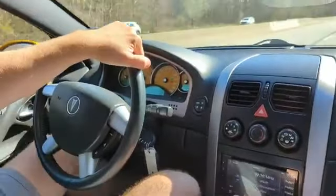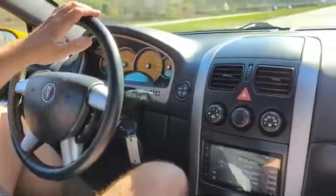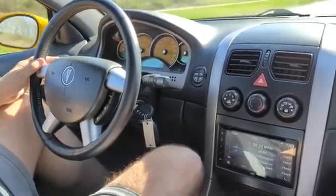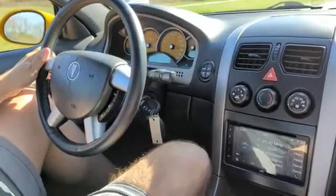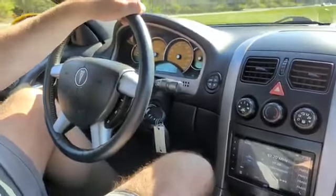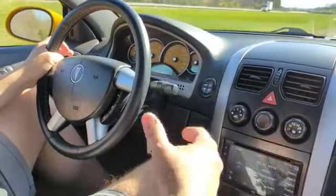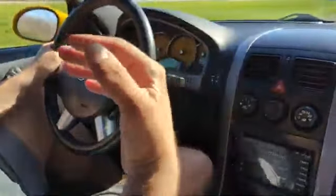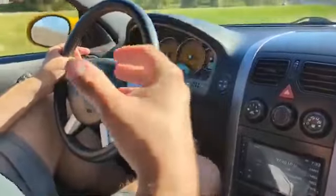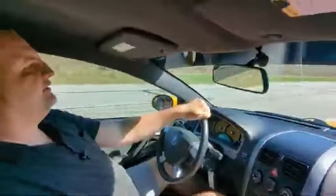Anybody that buys this car — if you live in California, I'd encourage you to come fly in and drive it home. Really enjoyable car, and honestly, these cars are at a value point right now where they're sound investments. I mean, this car is only going to go one way for the next 10, 15 years if you keep it in tip-top shape, keep the maintenance up and drivability up. This car will be a really sound investment in the long run.